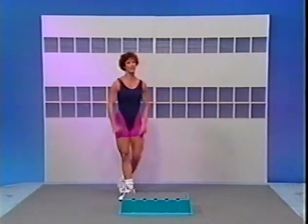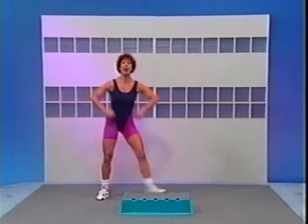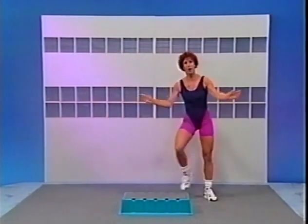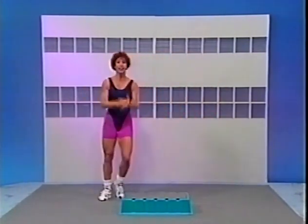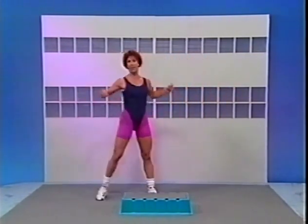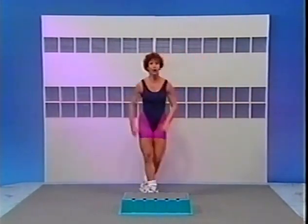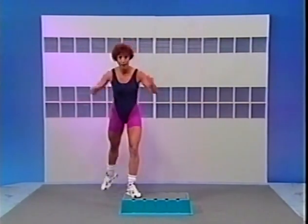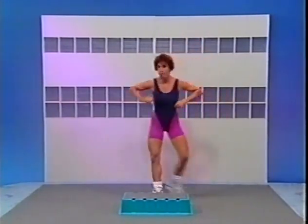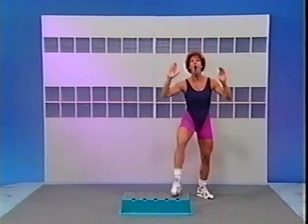To the left: 1, 2, 3. Now right. Now left. After 4 of these, we're going to add on in between. 2 more, watch my feet. To the left — step touch for 2, step touch. Now the right — step touch. Now the left — change the foot. Now lift it up on top of your step and switch. Do it again, to the left, tap it up, and switch. Hold it right here.